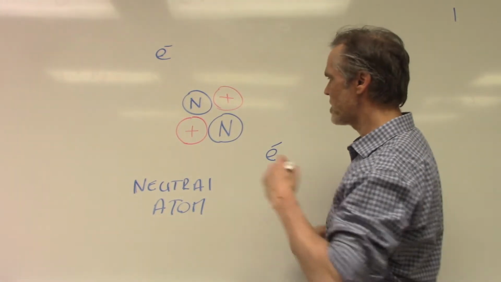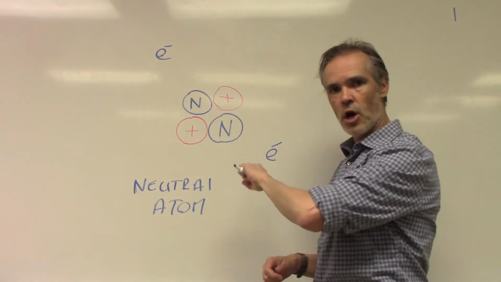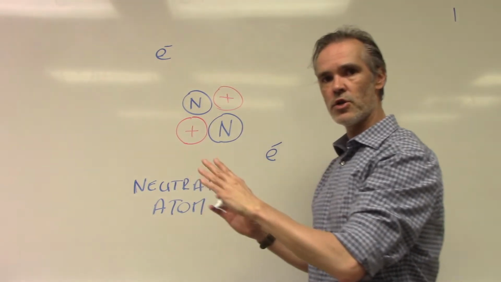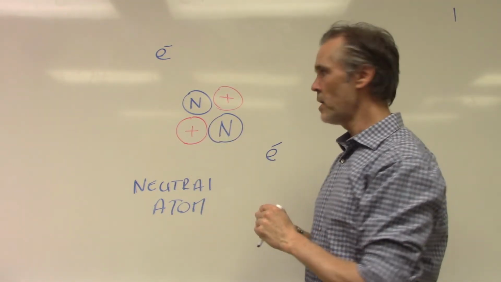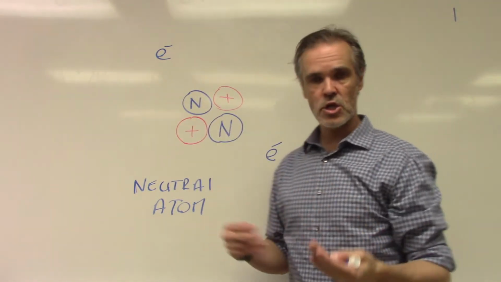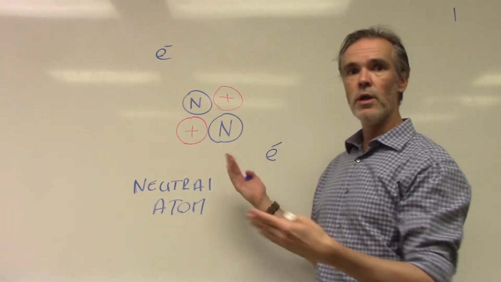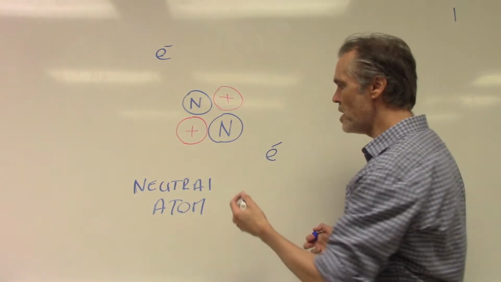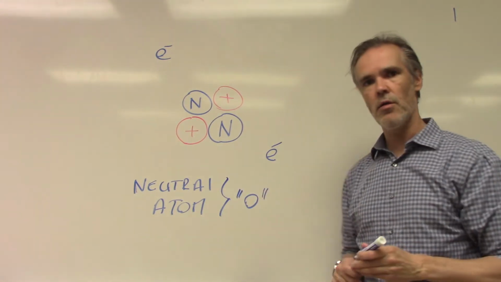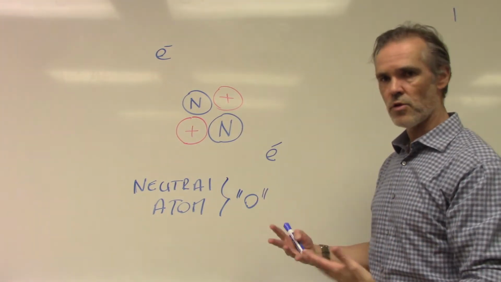So what you can see here is that if we understand that an electron is negatively charged, right? Negative charge. And then we have a positive charge at the proton. So if we have 2 positive charges and 2 negative charges, the net charge of this is 0, right? Because the positive charge will cancel the negative charge. So the net charge of this here is a charge of 0.